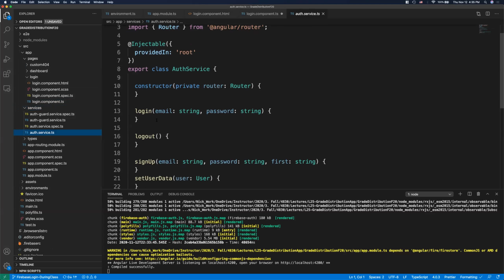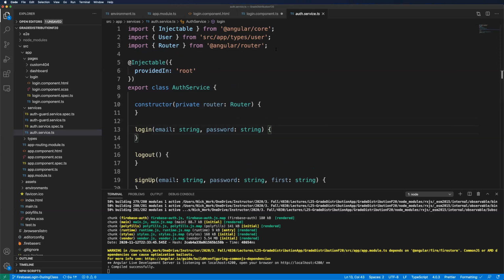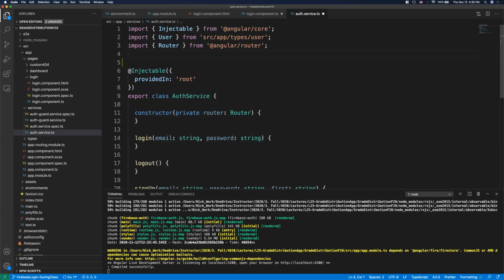You'll see I have a login here. So given the email and password, I want to be able to log into Firebase's authentication. And that's going to happen here in the auth service. So make sure you do MVC. And we're going to be using Firebase's login system. So the first thing you need to do is add the import here as well. Make sure you add the import up here as well.